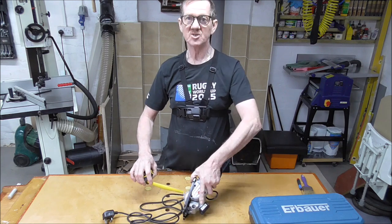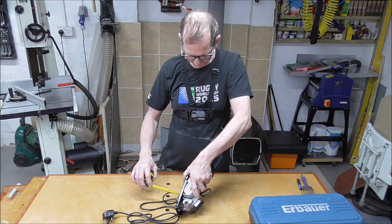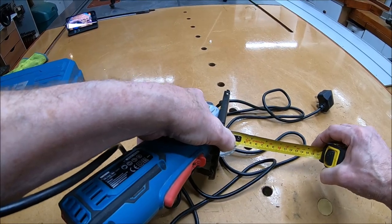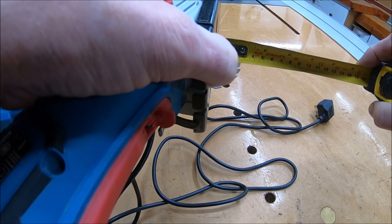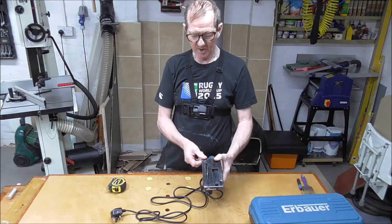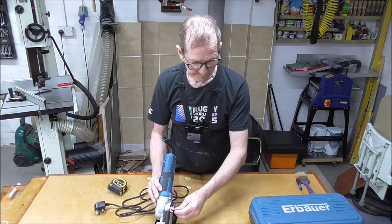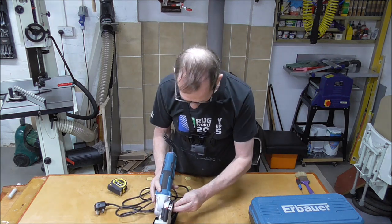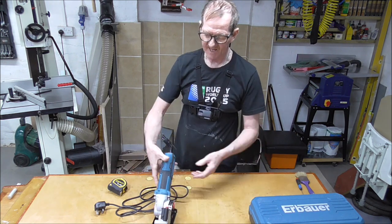Have we got 27mm there? Yeah, I would say that is as good as 27mm. Right, so we know as depth is 27mm. Well, let's do a simple. Let's just set it for, say, 15mm. And we set it there.